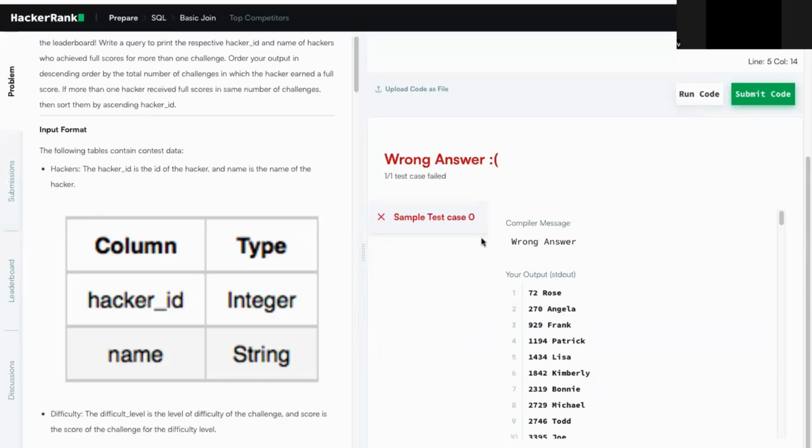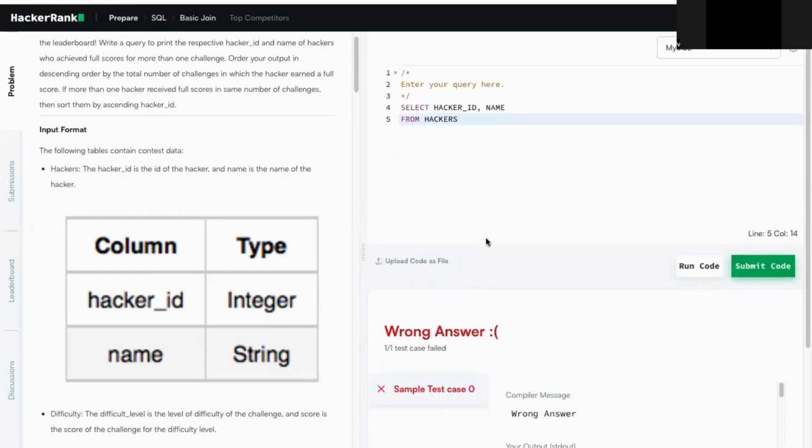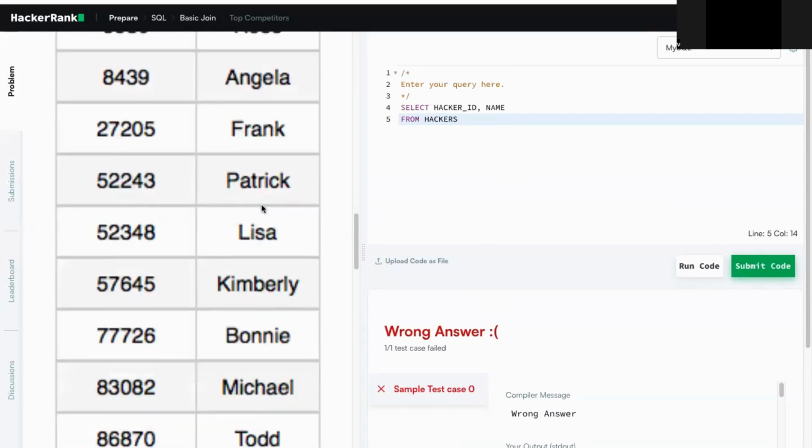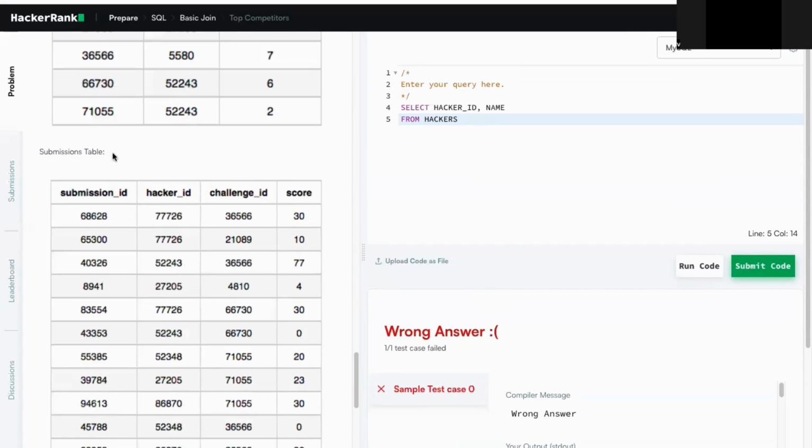Even though we got a wrong answer, as I said, we're going to do a bunch of steps in order to achieve that answer. But we can see we have the hacker ID and the name of the hacker. So it's not bad. As we discussed, we can try joining the submissions table with the hackers table and get more information about the hacker, such as the score they had for this particular challenge.